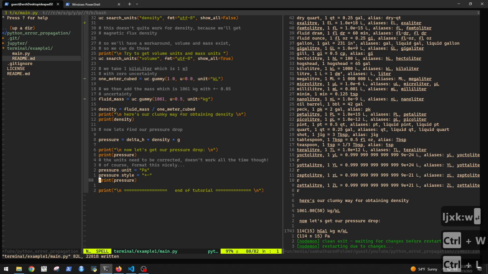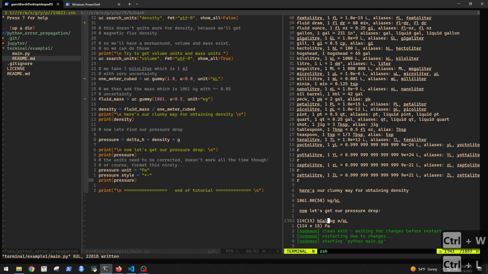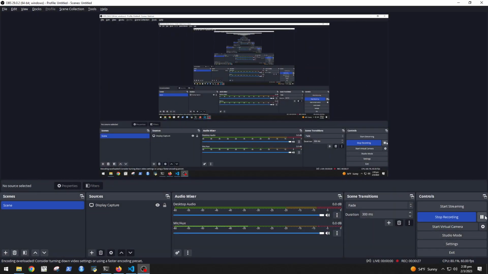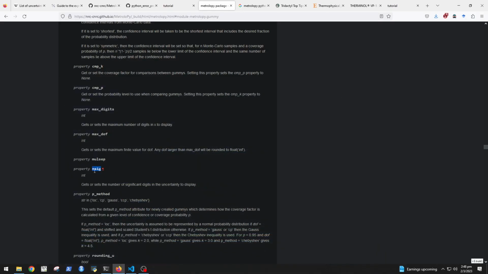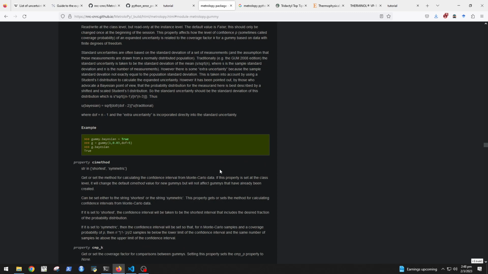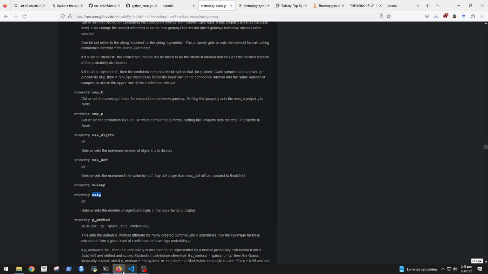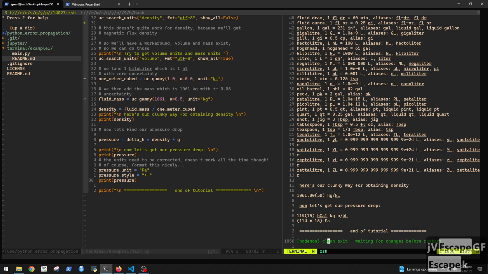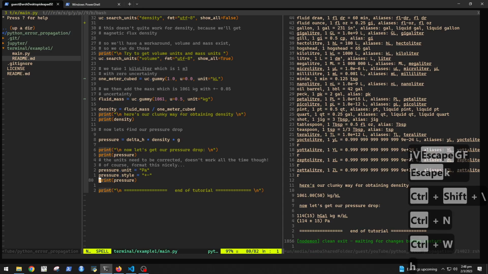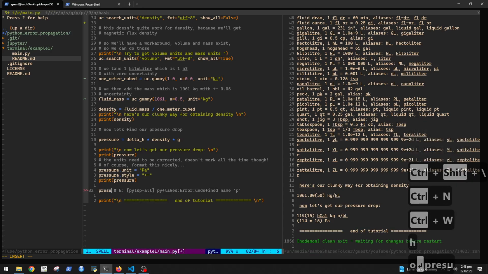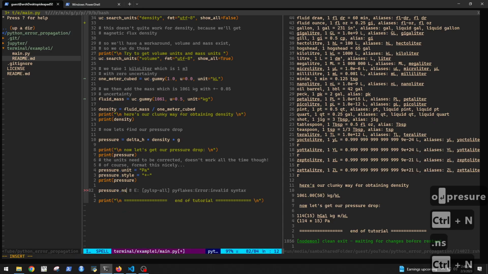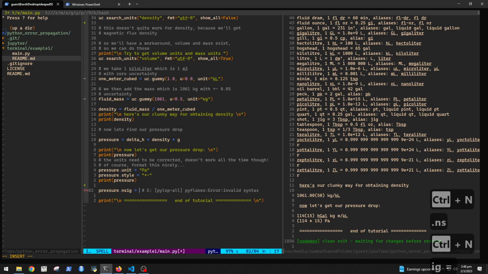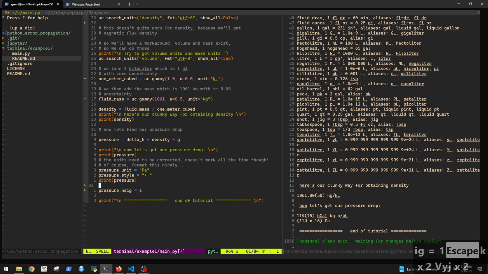Now I can't remember where I put it. Okay, hold on, I'll be back. I think this is the property we need to set: number of significant figures, n sig, here. Usually it's 2, as you saw just inside our node monitor. Usually it's 2 sig figs, but you can change it, of course, to 1 sig fig if you wanted. So let's change the sig fig, pressure dot n sig. The autocomplete doesn't do anything. Let's change it to 1, and then we'll print the pressure again.